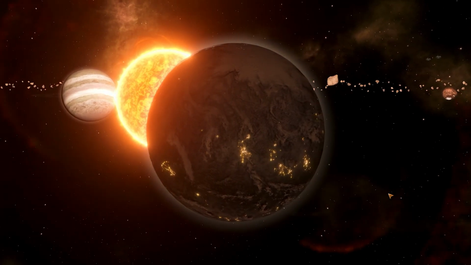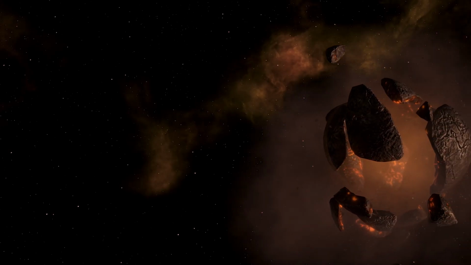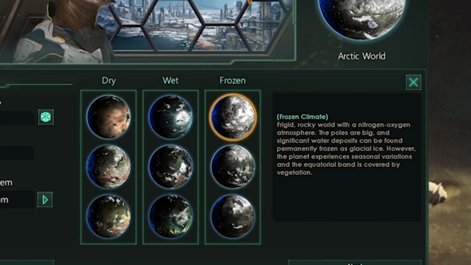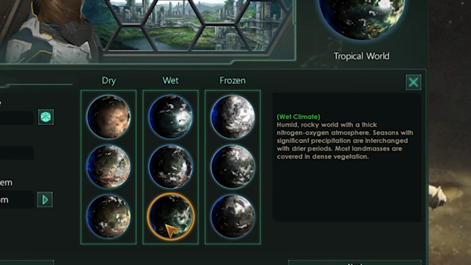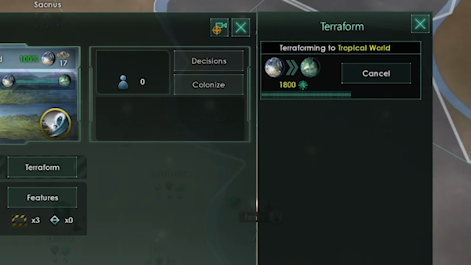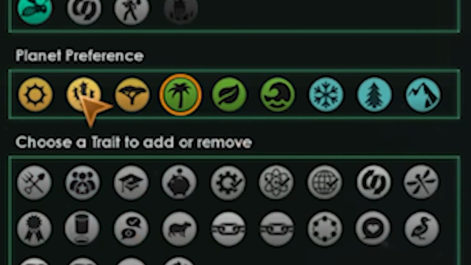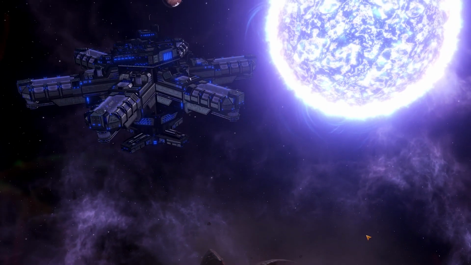A thing to note, planets in the same climate, dry, wet, or frozen, are more preferable than planets of a different climate. A species starting on an Arctic world will prefer a tundra world over a tropical world, but will prefer Arctic worlds the most. Planet class can be changed mid-game via terraforming, or alternatively you can change your species' preferred planet class via genetic modification. Keep in mind, some origins, such as Void Dwellers, override your selected planet class.